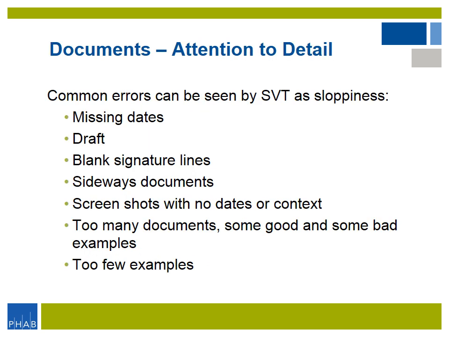So an important part of pulling together documentation is having good attention to detail. And I think this is one of my favorite slides because it shows a lot of the things that we look for in our completeness review. I think if you can make sure that your documentation doesn't have these errors listed on this slide, then you would be off to a good start in terms of preparing your documentation.